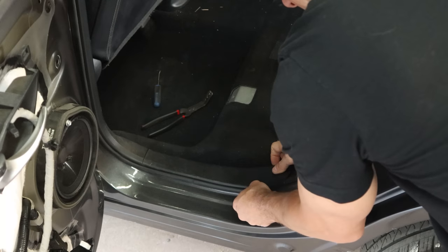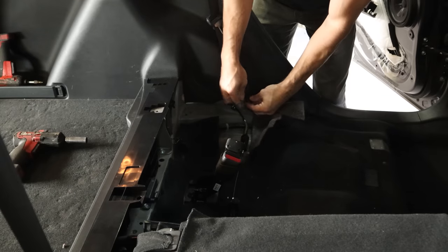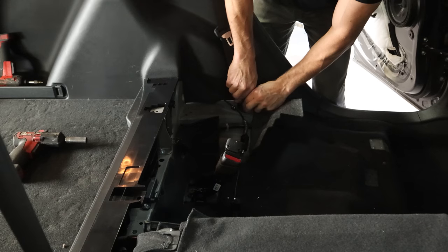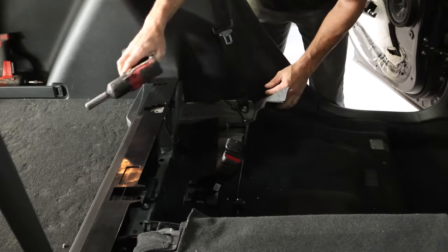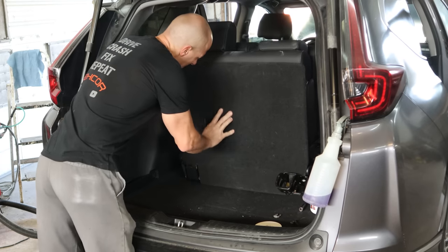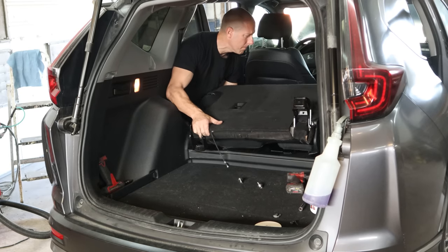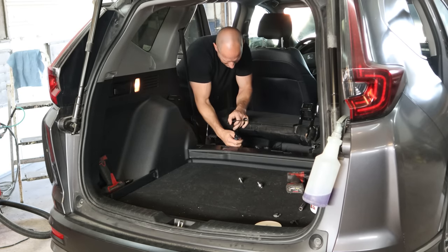We're going to bolt our seat belt to the floor and dig our cable out from underneath the carpeting — we're going to be looking for that later. Then we can throw our rear seat in here. I put this tray down just so I had a place to set the seat; I didn't want to go through the doorway and take the chance of scratching our sill plates up or door opening. I don't want to make the painting crew mad.